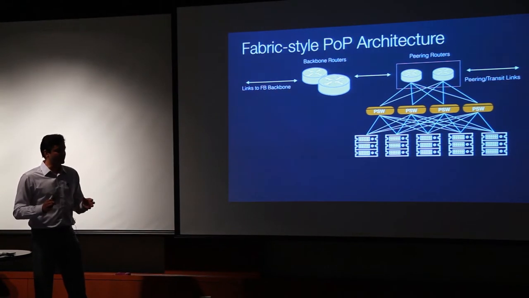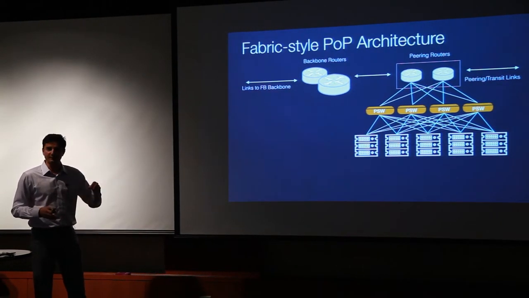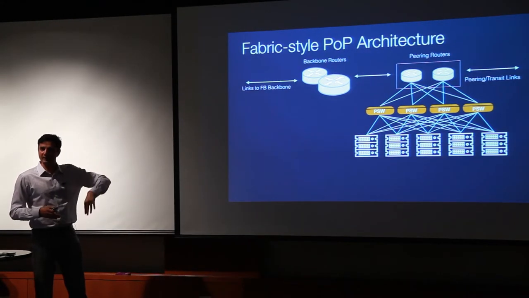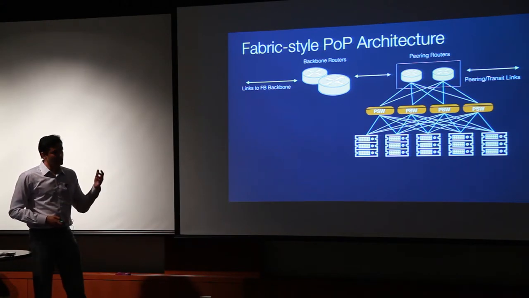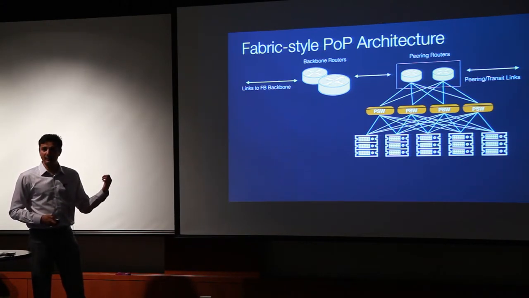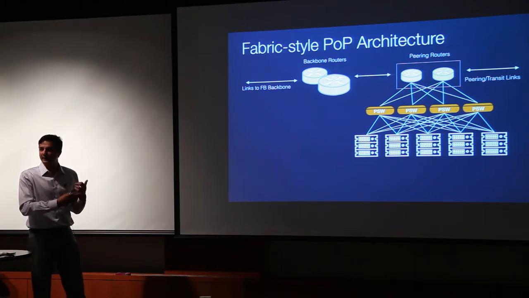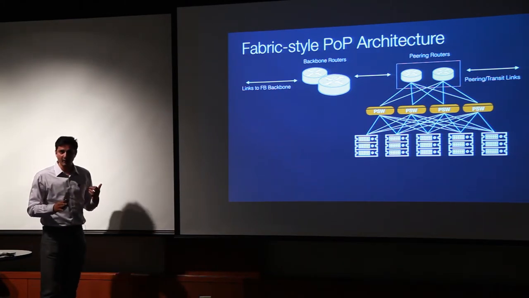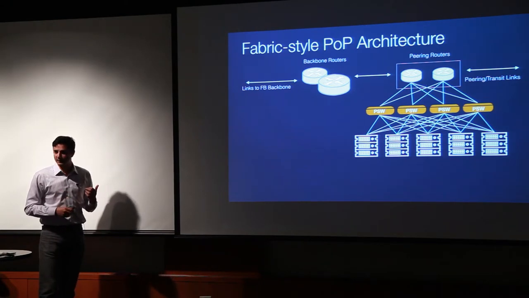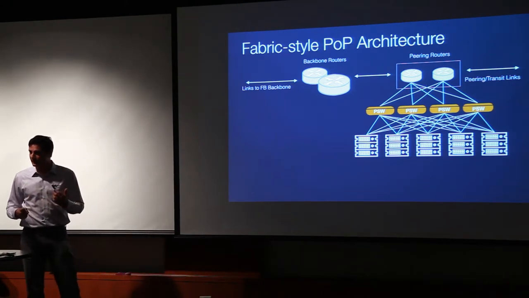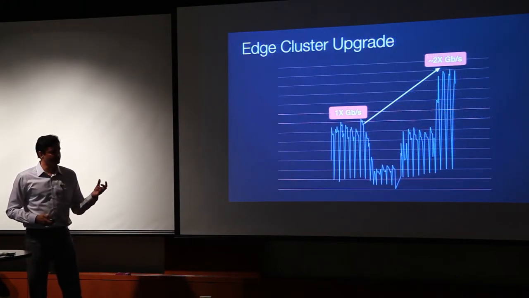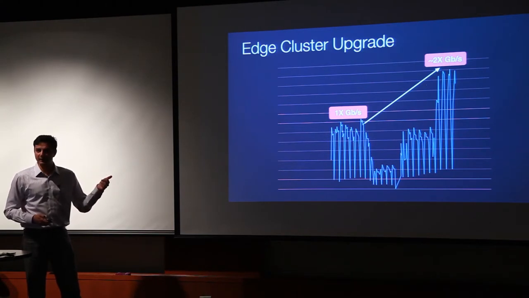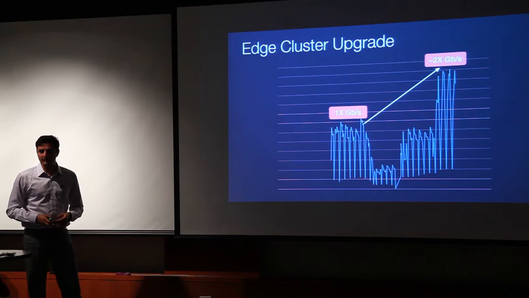Typically, you might hear networkers talk about north-south and east-west capacity. North-south is when there's user-to-server traffic, client-to-server traffic. East-west is when it's between different servers in your own infrastructure. Since this eliminates the east-west bottleneck we previously had, we can combine several clusters into a single large cluster. Now, that has some downsides, but overall, it makes these things a lot easier to operate and it improves your cache efficiency because you've got this single large cache now. We switched from the old architecture to the new architecture in one of our European POPs, and our capacity, our throughput from that POP, nearly doubled.